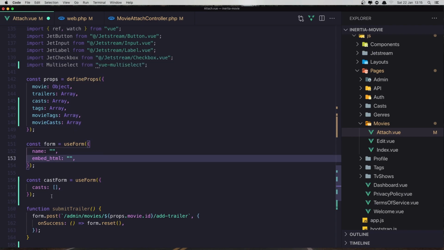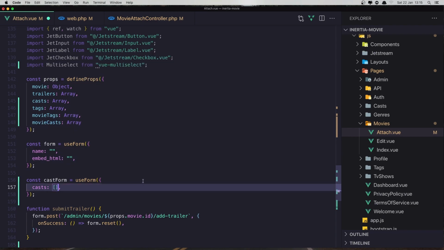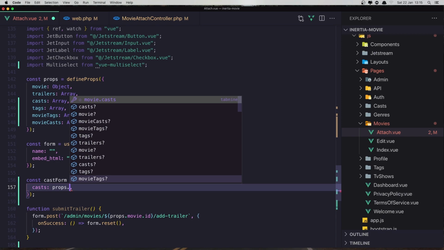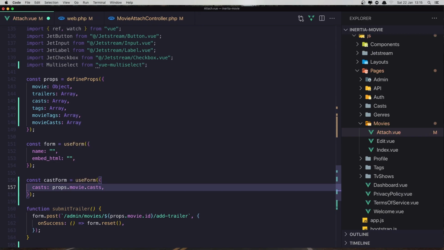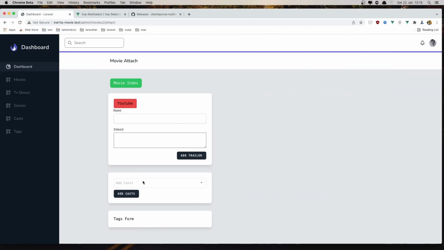And now here I'm going to say props dot movie casts, not movie casts, but movie cast, like this. And if I save, go to the browser and refresh.